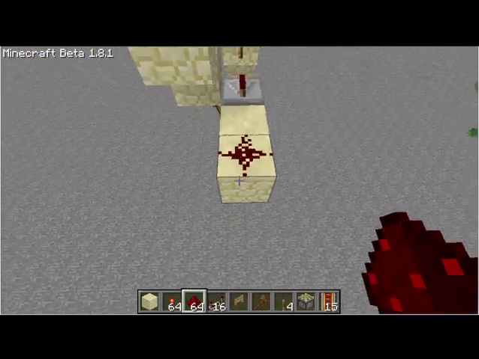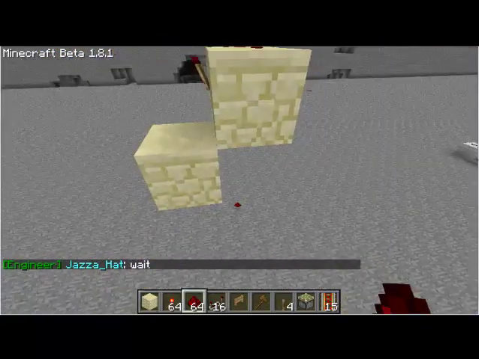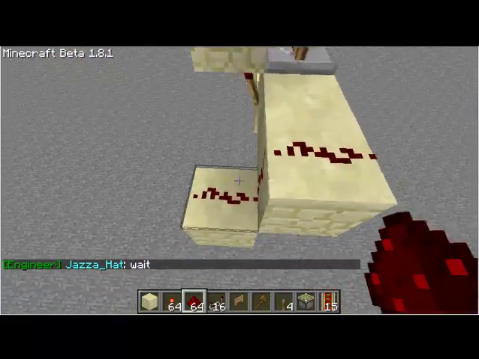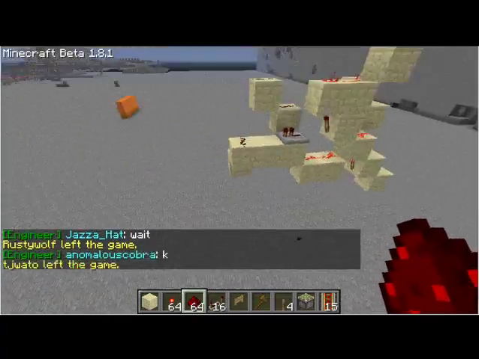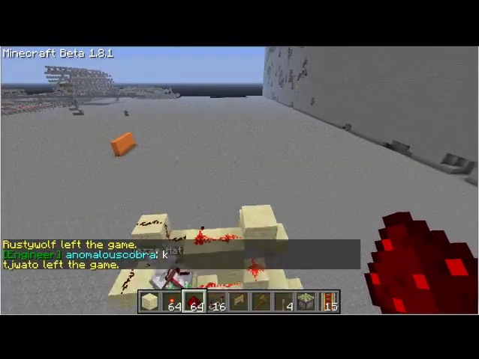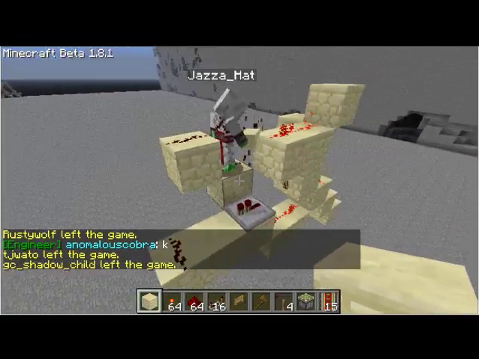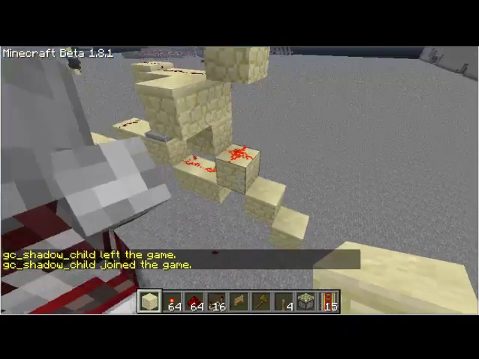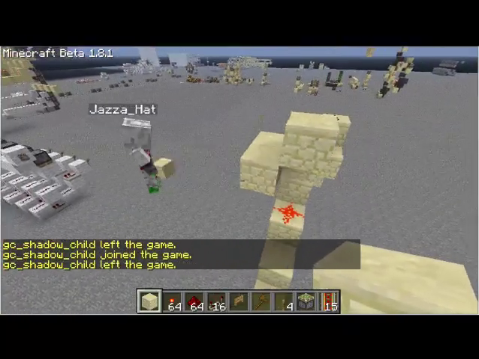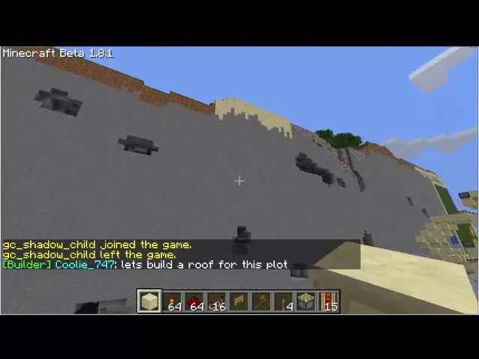But right now we're just building the adder. So that was an XOR. And right now we're building the insta-carry part of the adder. So that's basically what we're doing right now.